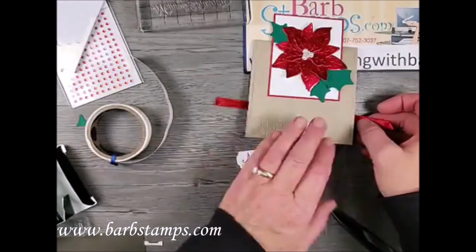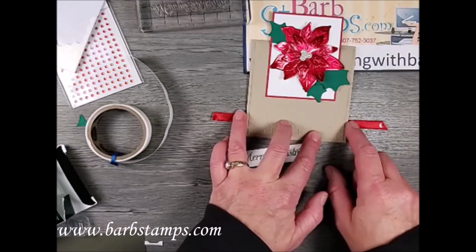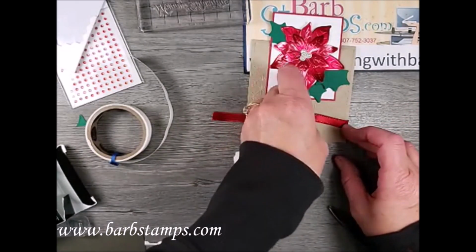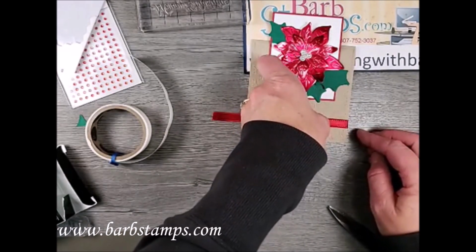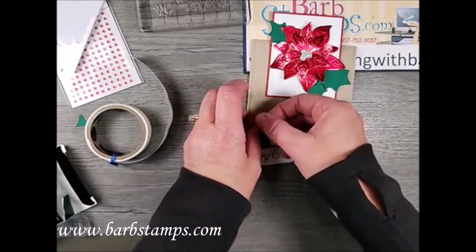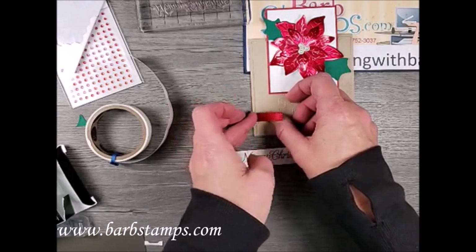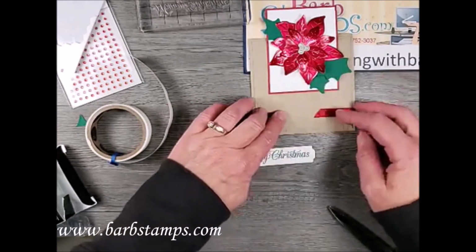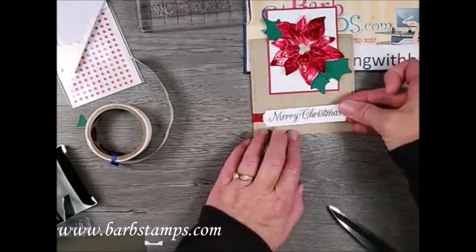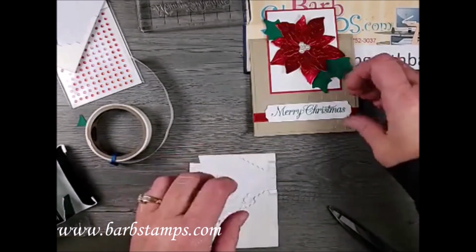Okay, so we want to kind of see where we want it. So I'm actually putting it through, so it's about an inch from the bottom to the top of the ribbon. Okay, and I'm just guessing. I don't have a ruler. I very rarely am a crazy person about measuring stuff. I would think that I would, because I'm fairly anal, but a lot of times I just eyeball stuff, and that's what we're going to do. And then we're just going to put our sentiment over that, and then nobody will ever even know that.